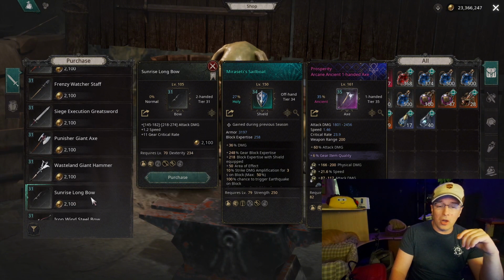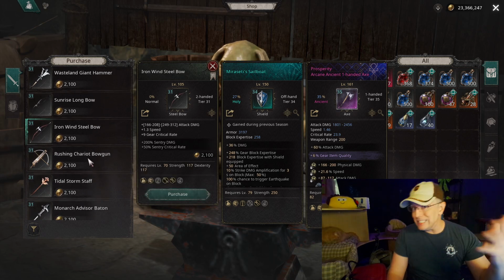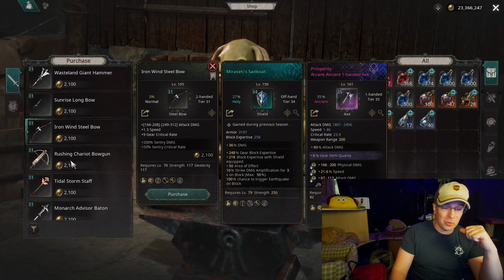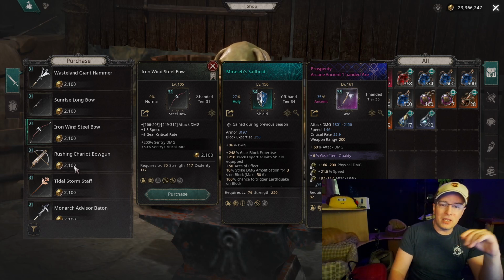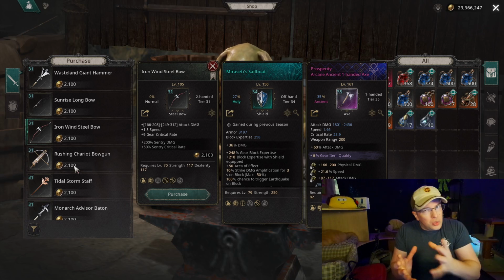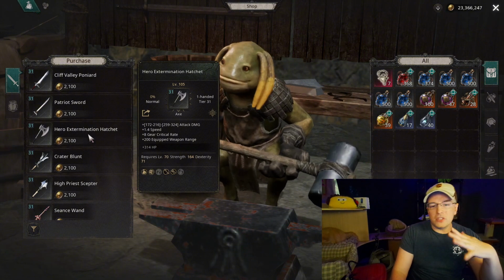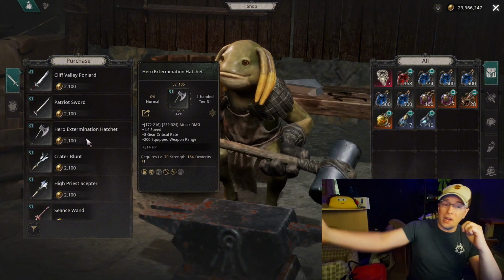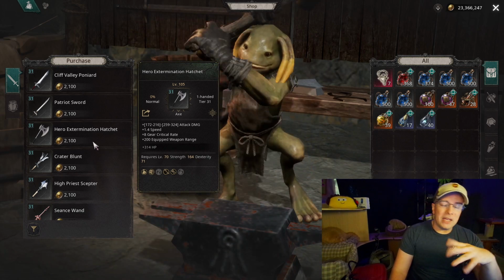Some of them have longer. You will also notice that bows do not have weapon range. Duh, because you're not hitting with the bow, you're hitting with the arrows. And this is going to be the biggest value you need to worry about. If you are someone who really, really wants your build to have super far range, long-range weapons and two-handed weapons are all going to be your best bets.